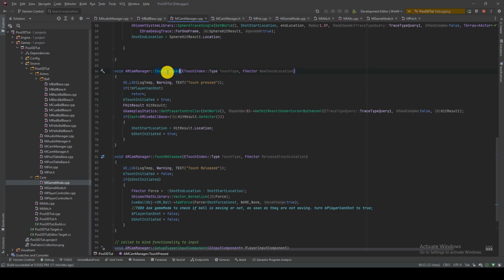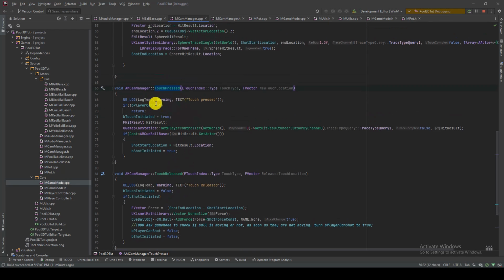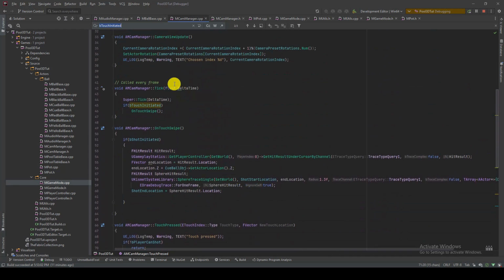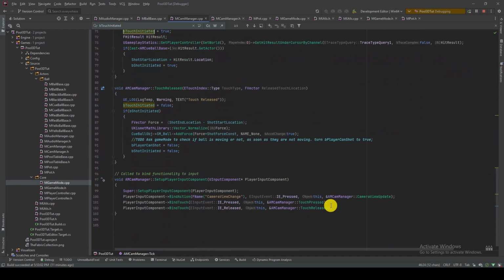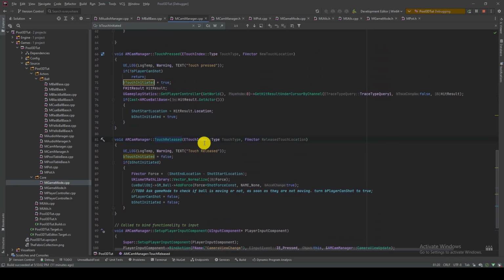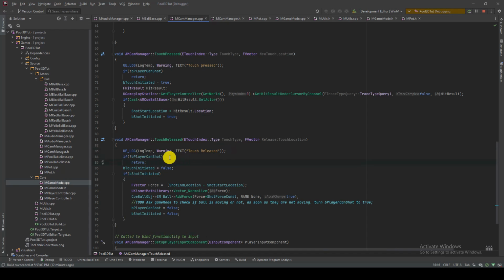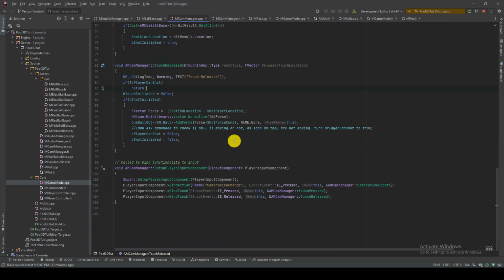So this happens on press, and it won't go forth if it is false. If it is false, then the touch swipe will not run. As soon as I release the touch, again I will see if I can do it or not, or else it will go forth. Yes, so this is done.